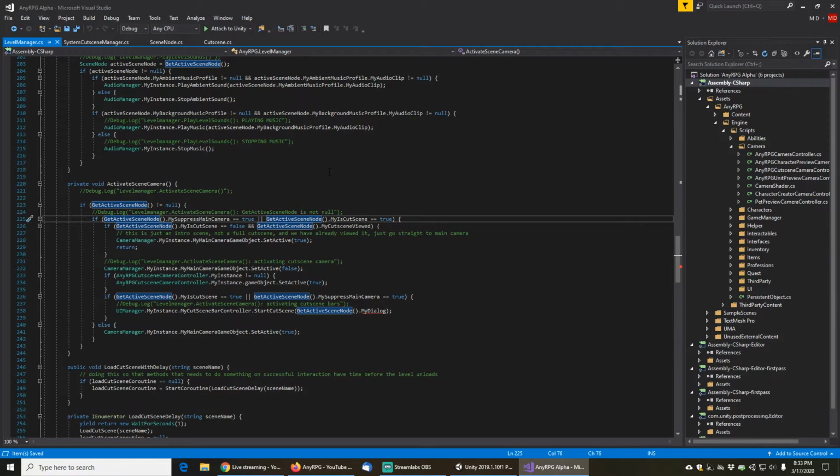I think we want to do that logic a little bit differently. So let's see. We don't need to check for suppress main camera anymore because that property is going to be going away and will be replaced with the autoplay cutscene.